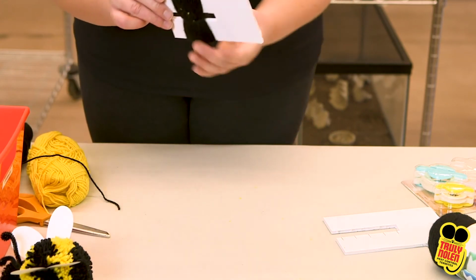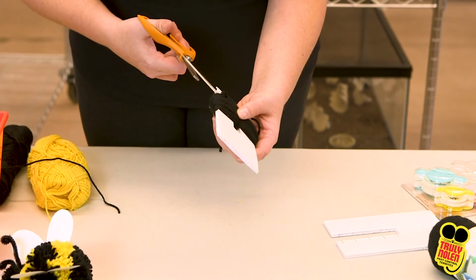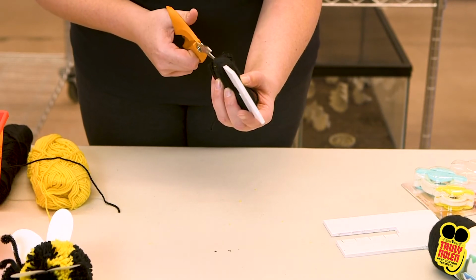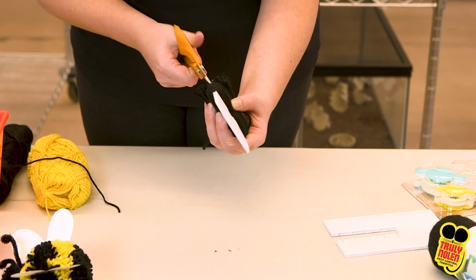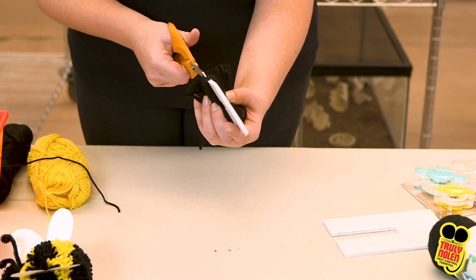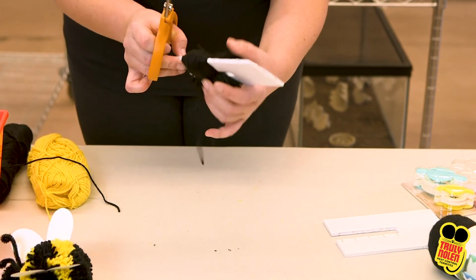and then same idea as with the Pom Pom Maker. You take your sharp scissors and run it along this channel that you've created and trim along just like that. And you'll do the same thing on the other side as well.